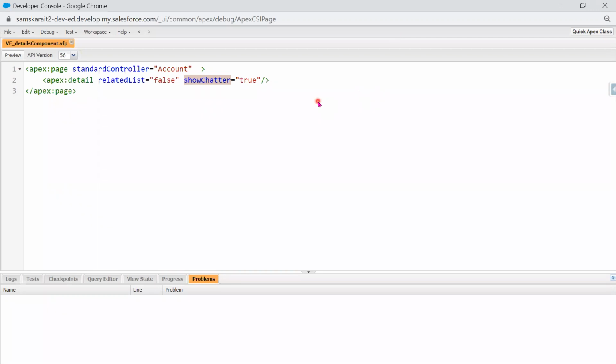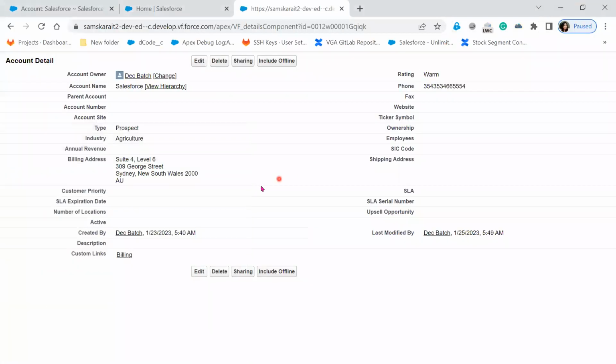Usually we have to recreate the scenario, debug it and understand everything. Instead of that, if we have less time to debug the Visualforce page, we can use the Apex detail. Just simply write Apex detail, put whatever object they are pulling, and click on preview. That is the first step of debugging, whether the data is displaying or not.